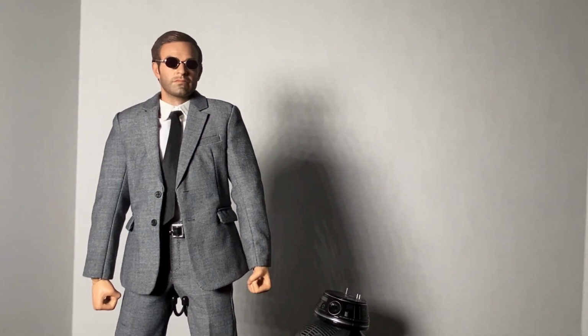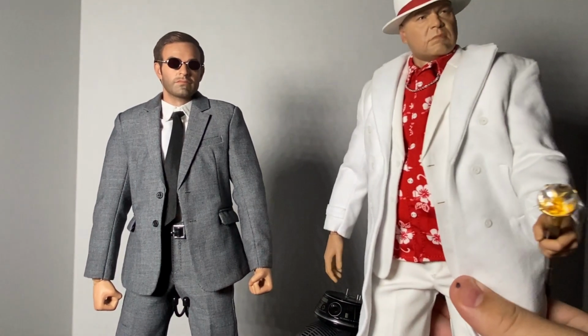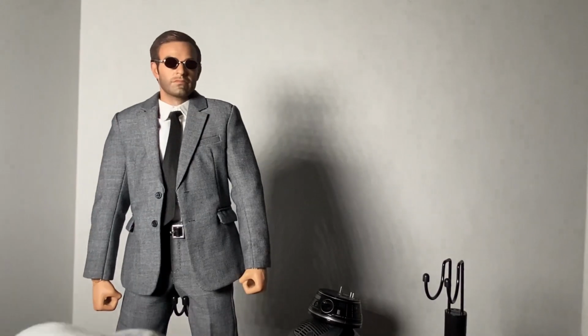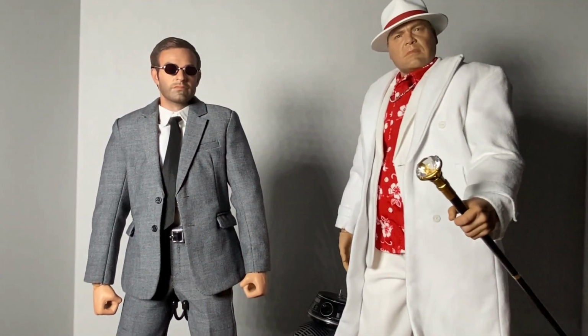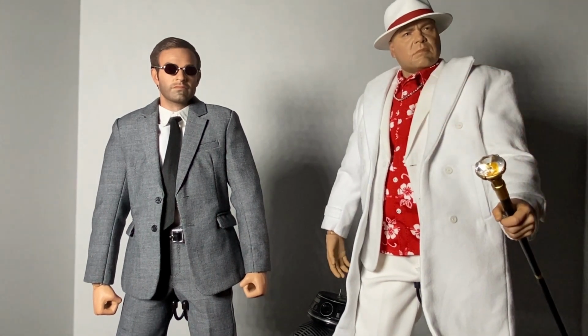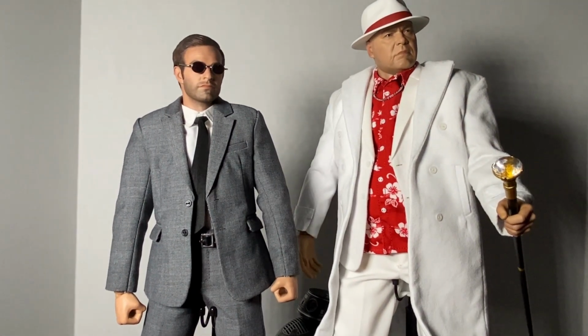So for starters, we're going to bring out the first ever Marvel SooSoo Toys figure I have. And hopefully not the last. Because it's not, because I have this Kingpin. He's going down. I saved him, though. Kingpin 2.0.